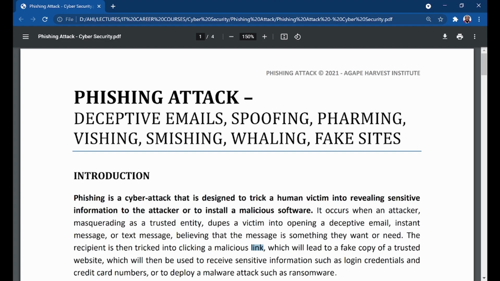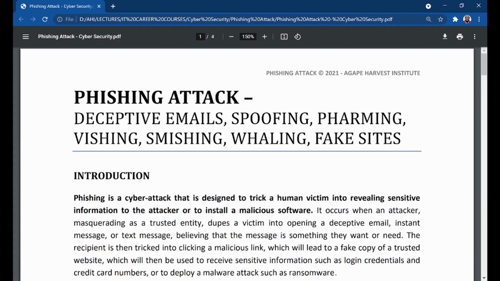Now, number four, they will lead you to a fake copy of a trusted website. So there's usually a website involved. Not 100% of the time, but 98% there is a website involved. And this website is a fake copy of a trusted website.